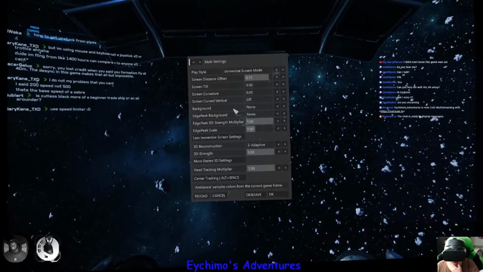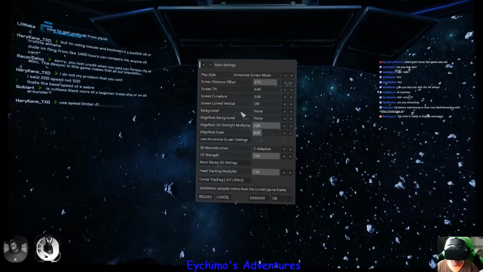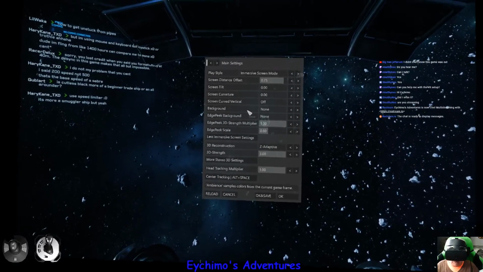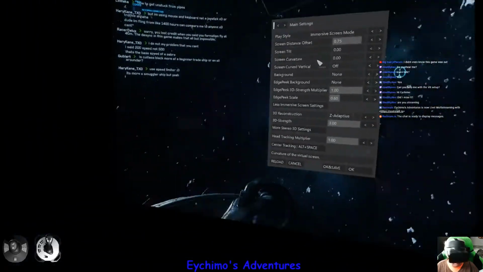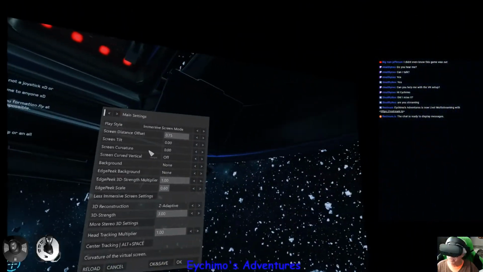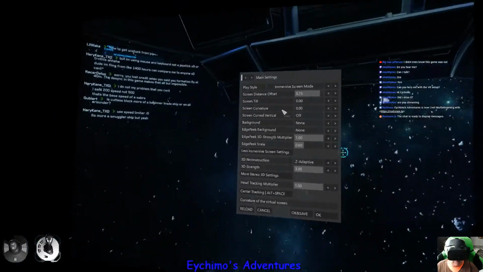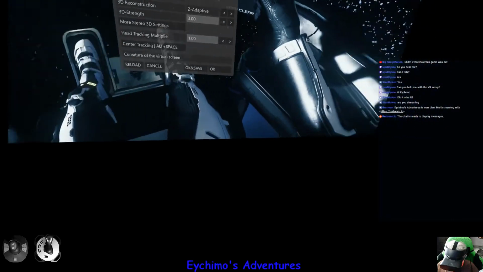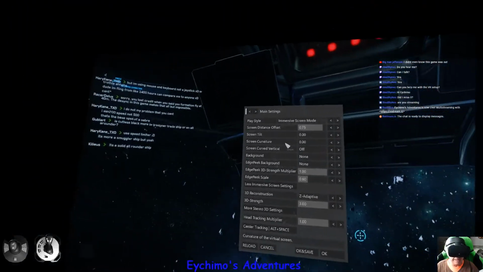No, you don't have to run separate head tracking. I'm using head tracking all through Vortex. When you move your head in immersive screen mode, you see all your MFDs and everything, right? Right, multifunction displays and everything. But it doesn't happen for me. The screen just moves for me. The whole screen is moving.